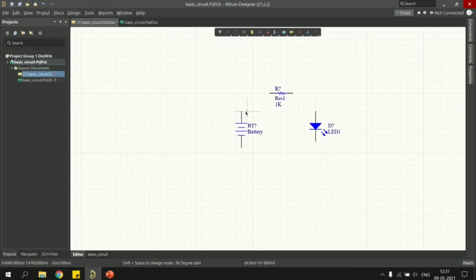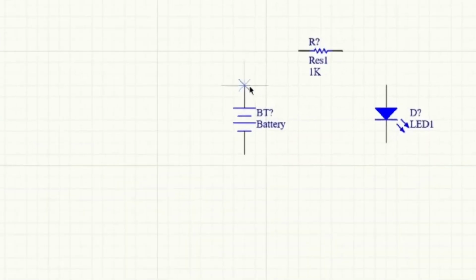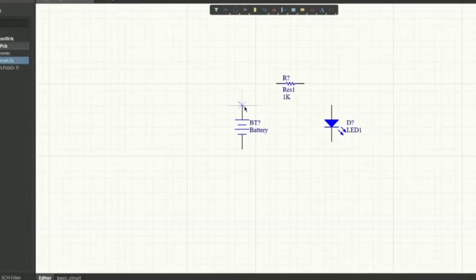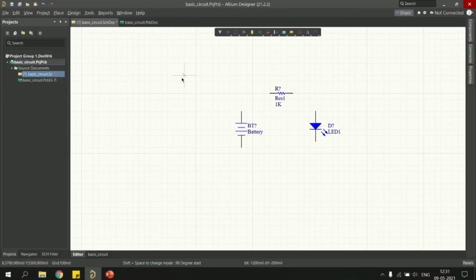Now while placing the wire, once you hover over the component, you will see this blue color X when your marker is on the terminal of your component, or else if the marker is elsewhere, you can see that this marker is of gray color. So this shows us that whenever you place your marker on the terminal of any object, any component, that will turn into blue.